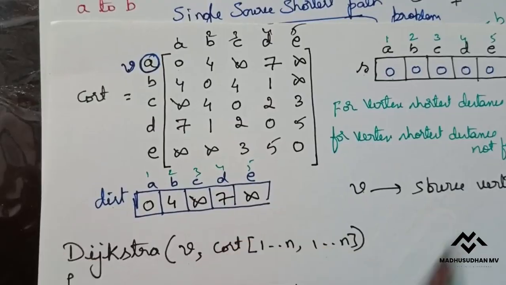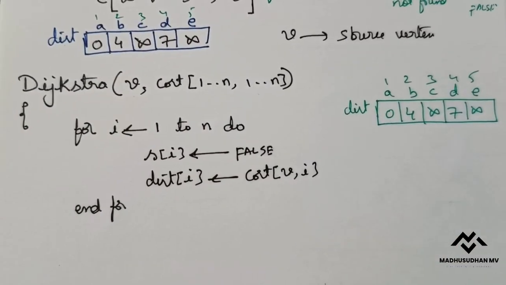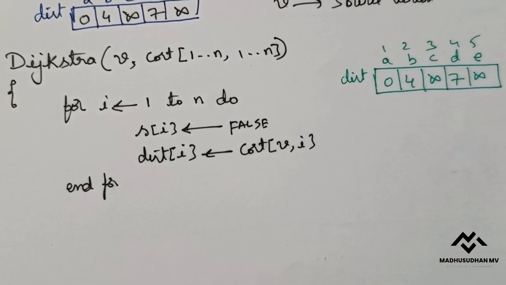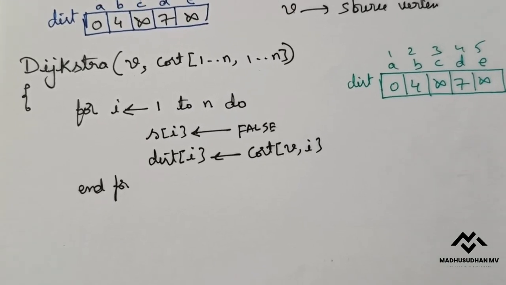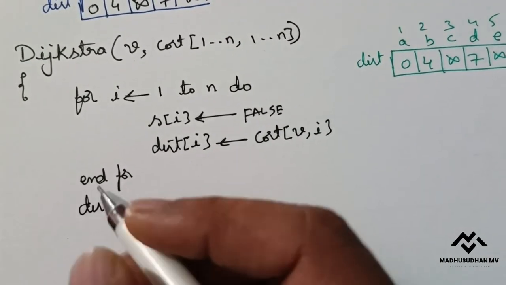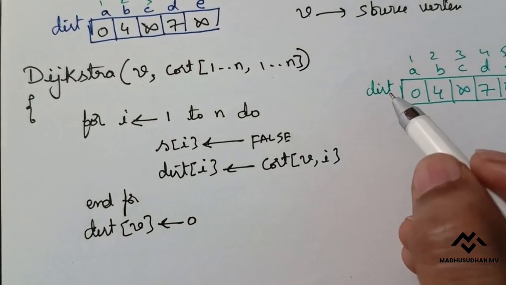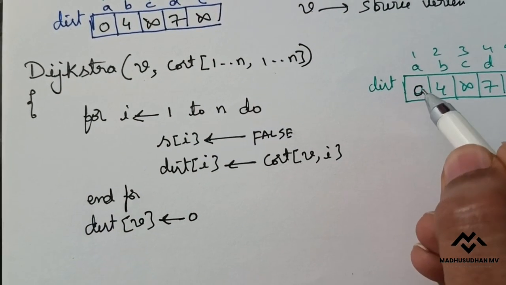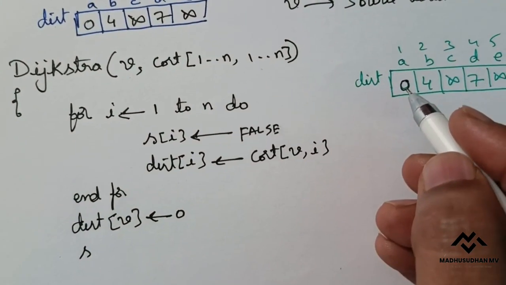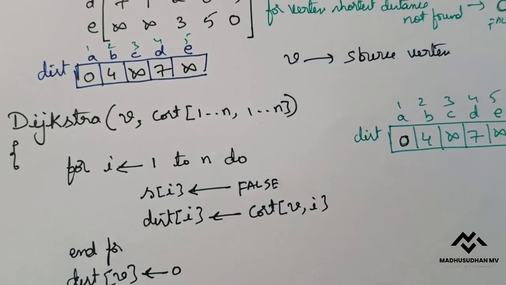This is my initial distance. And we know that the shortest distance from a vertex to itself is always 0. So the distance from the source vertex to the source vertex is 0. I made distance of A to A 0 once again. For that we do not need to find the shortest distance from the source vertex to the source vertex, so that means it is already found, we assume.